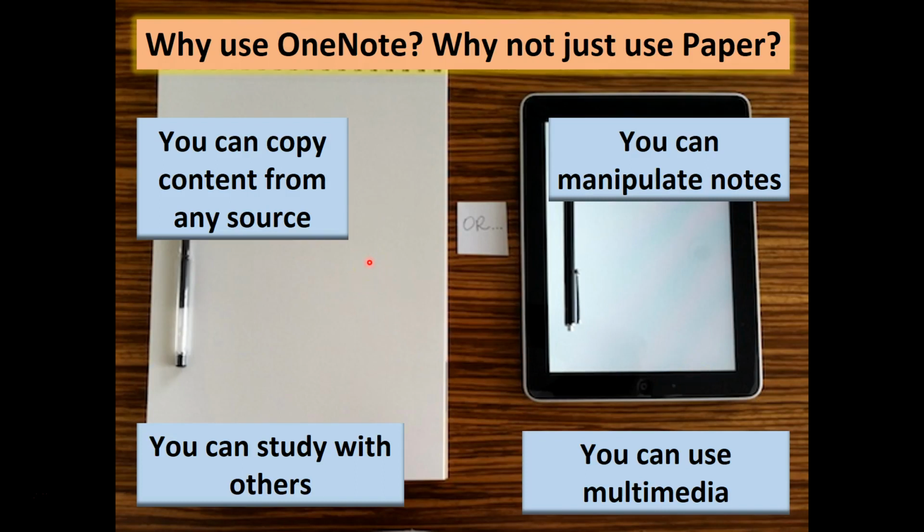Okay, so the first question is this. Why even use OneNote? And why not just use paper? Well, the 4 points I saw were this. 1, you can copy content from any source, be it from a PDF, a Word document, a PowerPoint. You can even take videos, or you can take web pages and print them quickly and clearly to your OneNote.